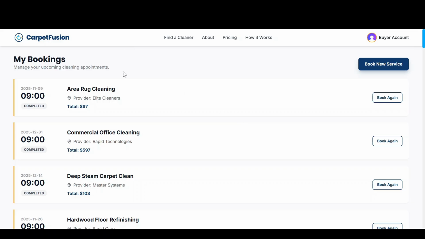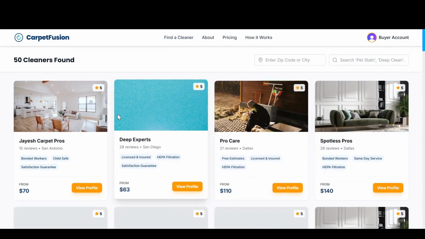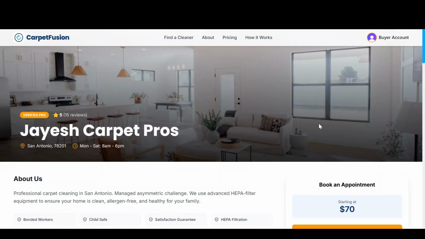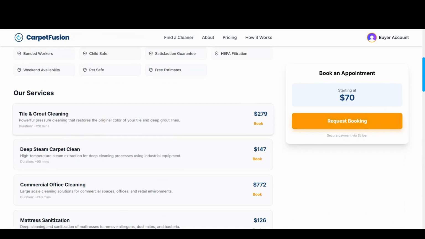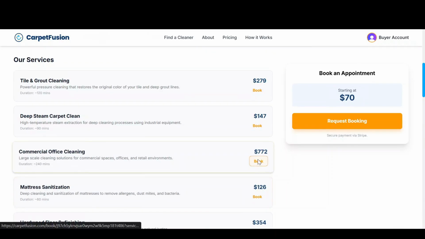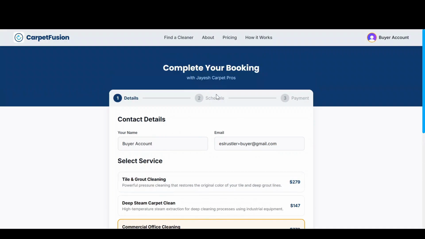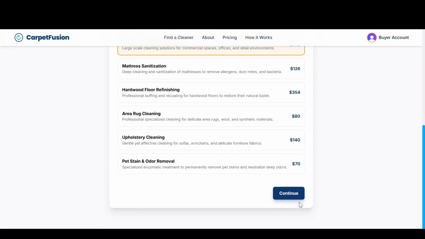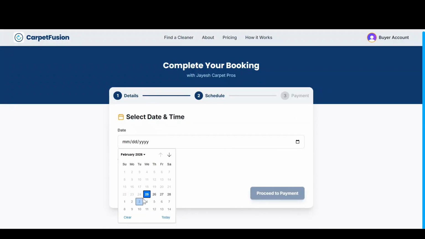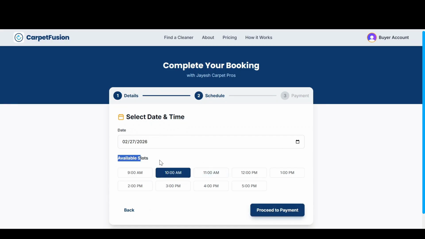Here we go. Once we're logged in, you'll be redirected to your bookings. These are the services I've booked on this account. Let me quickly show you how it works. Let me try to book a service. If I click on request booking, you'll be able to select your booking. Let me book this one. Once you click on book, you can see I'm currently booking this service. You can select it here and you'll have your details to enter. We select the date. You choose the time you want. Of course, the time has been set by the cleaner. And then you click on proceed to payout.